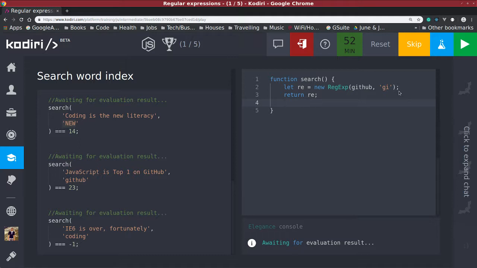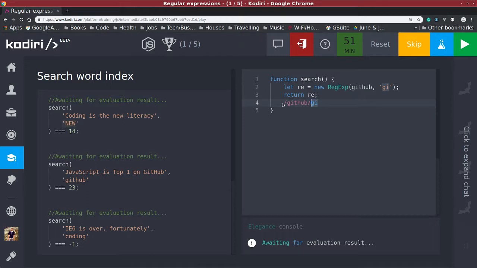What will get printed out to the console? It will essentially print out a regular expression literal, which we just spoke about. So between the forward slashes, what's there going to be? GitHub, exactly. That's my pattern. I'm searching for GitHub. And where does the G and the I go? Does that go just at the end or at the front? It goes at the end after the slash. After the slash? And is it a string again or what? I don't think it was a string. Nope, it's not a string. Good. Yeah, well remembered. So it will just look essentially like that.